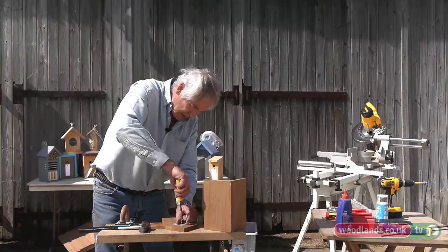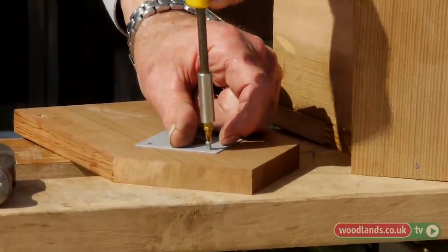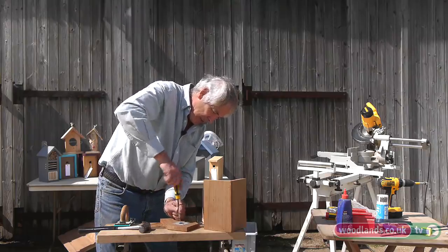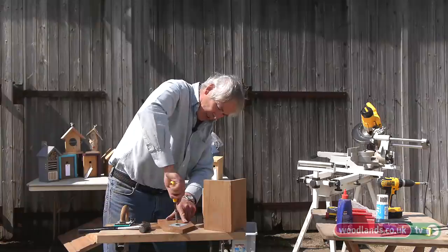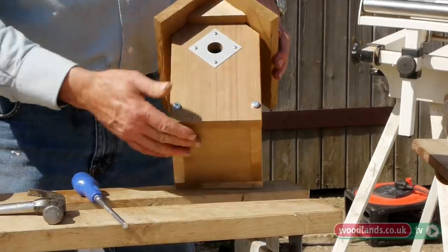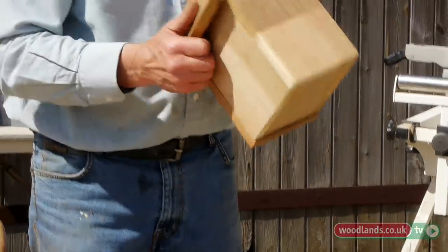I make little sparrow terraces with three separate nest boxes in one, because they're quite communal birds and they like to nest together. Robins like an open front and so do wrens — they are very territorial, so you can't put any other nest boxes or feeding stations anywhere near or they won't use them. Blue tits are the most popular and common birds that will use a nest box — I've known them find the box within minutes of it being put up. Sand it all down and to fix it to the wall, take the lid off, put a couple of screws there and it can go onto the wall or fence.